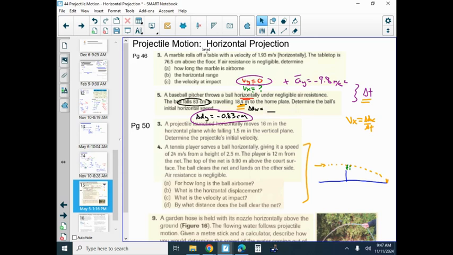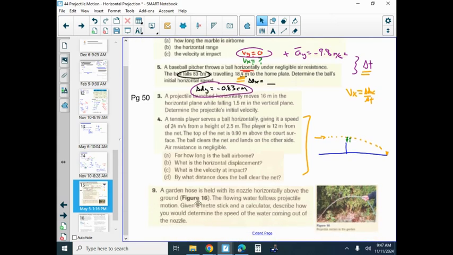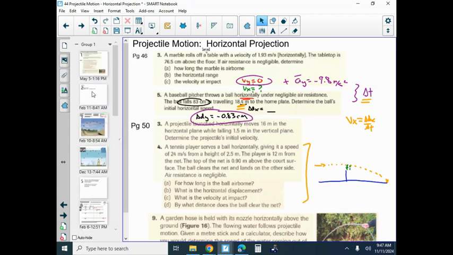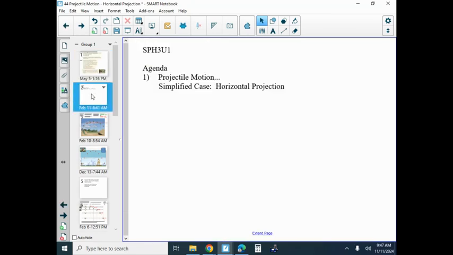So I think they're a nice selection of questions there of the main type, and then ones where you have to sort of problem solve your way through a little bit. This is a neat example here too. If you look at a garden hose and you launch it sideways, you could do this next summer when you're watering the lawn, measure how far it lands and how long it takes to get there. And you could calculate what speed the water is coming out of the hose. Kind of neat that you can do that just by measuring how long it takes to land and how far over it lands. It gives you the skills to work with these things, which is obviously a common part of the world around you, right? So yeah, using our physics knowledge.